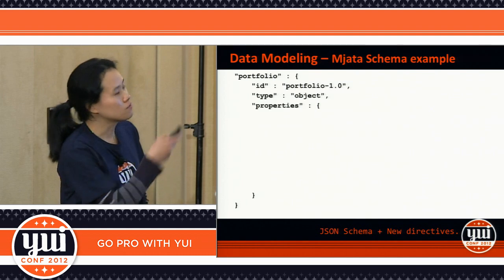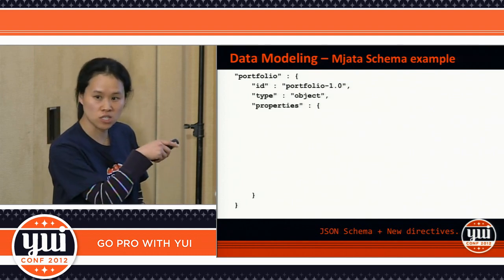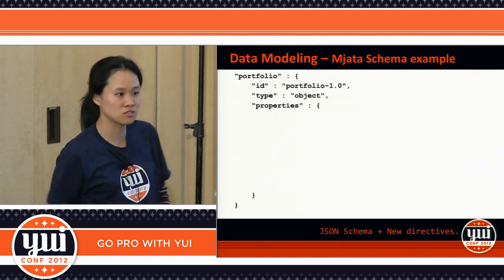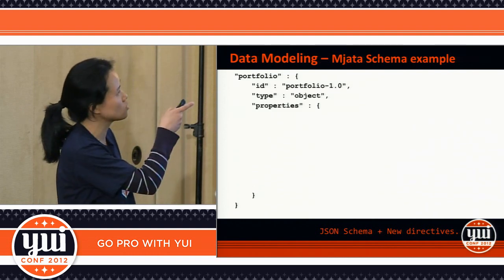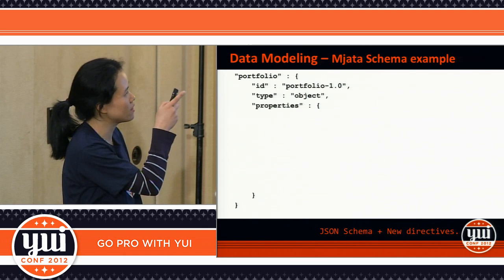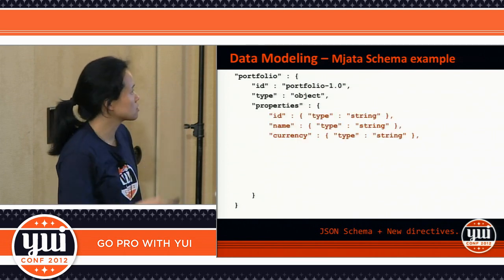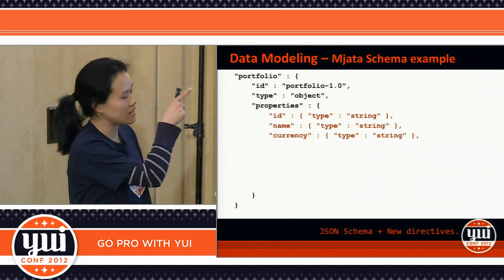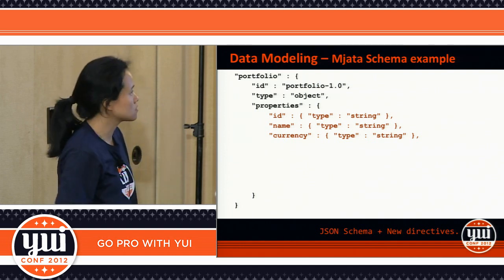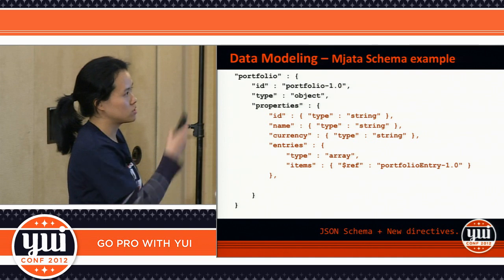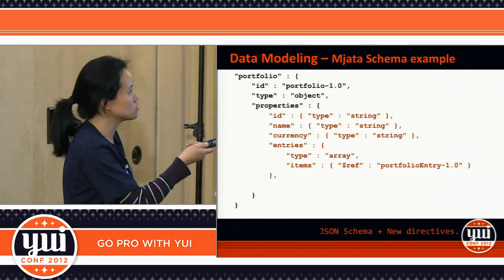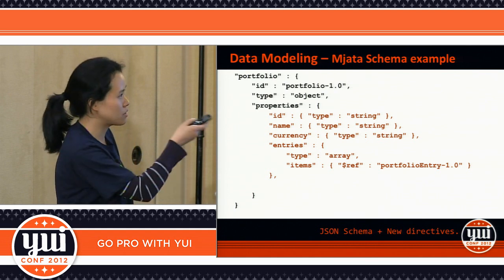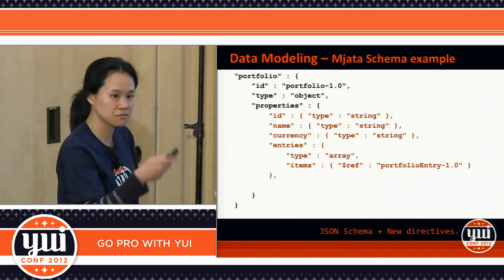So this is an example of the schema. I said it's a JSON format using JSON schema. Don't worry about the fluffy things if you haven't used JSON schema before. The idea here is that this is a portfolio, with type as an object. If you remember in the diagram, we have the ID, name, currency, and attributes. And you can have a list of entries. There are some subtle things I'm not going to go through in depth today, like the reference, how you reference another model, that kind of stuff.